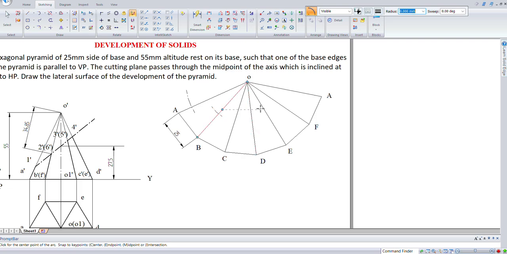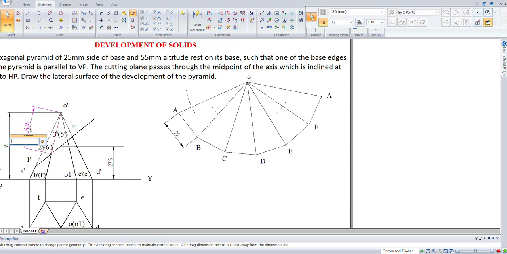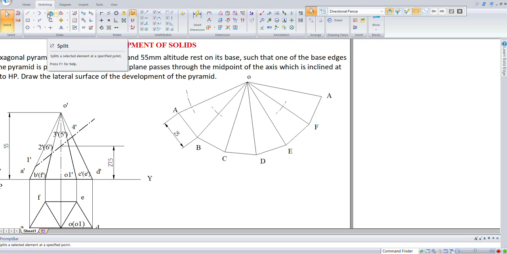1, 2, 3, 4, 5, 6. So here also you draw an arc by center point of 34.85. This will be 6. Similarly, the third point. What is the length of the third point?